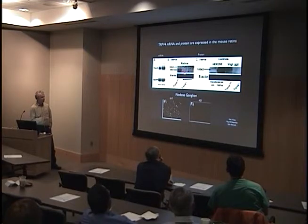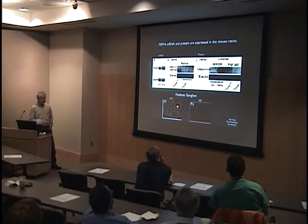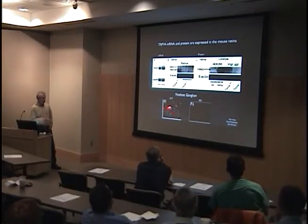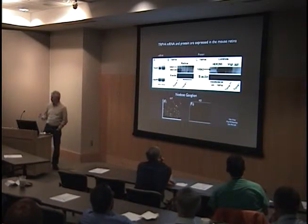So this is the Western blot. This is in the knockout. This is the wild type. And we expressed the gene in HEK cells, and we see a signal with this antibody versus controls. And we know the antibody is good because when we look at the tissue that has this channel characterized, and we know it's there, we get nice staining, and we don't see anything in the knockout. So now we have a way to look at this.